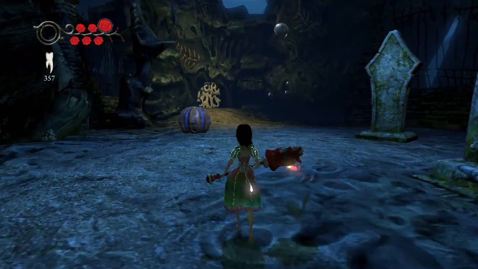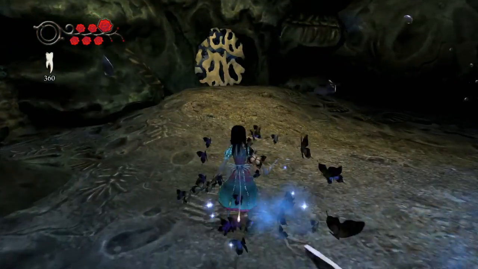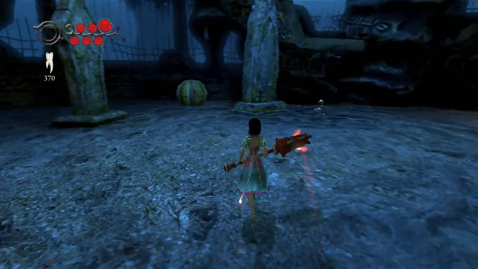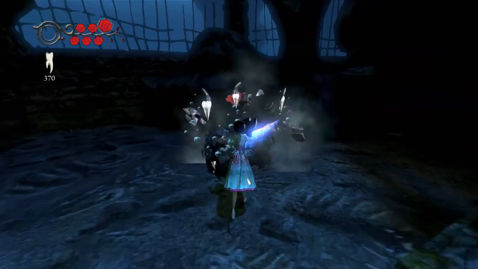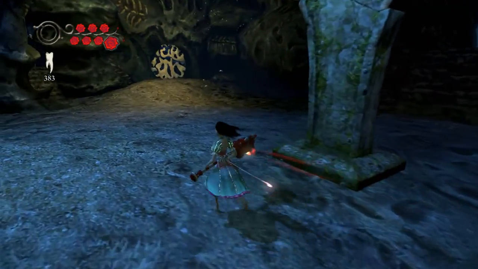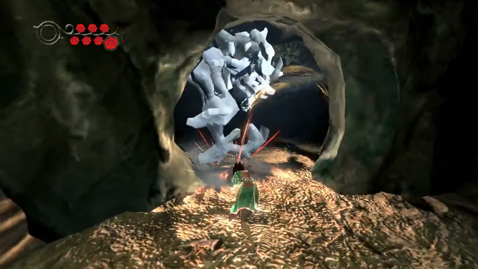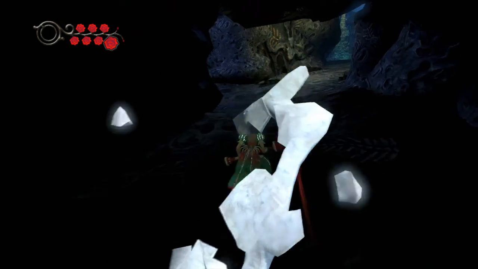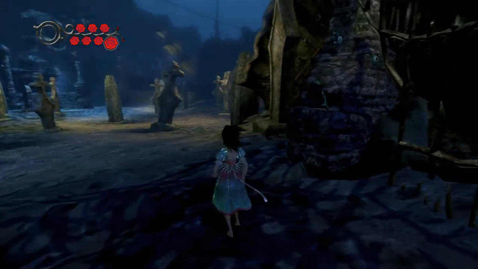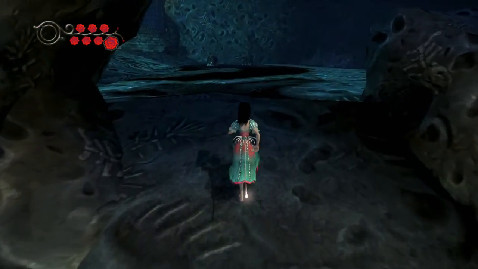Stop doing that game, please. Stop dodging. Here we go. Ta-da! Right, what's in here? Do we just come out in the same place? Yeah, okay, we do. So it was a circle. Good, good. So we know where we are now.